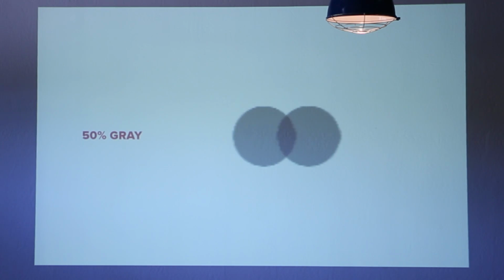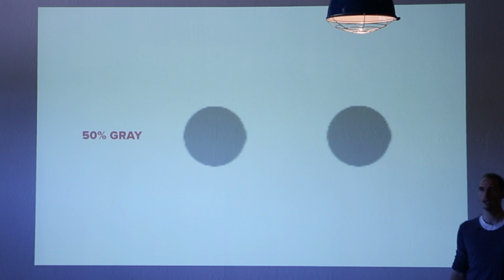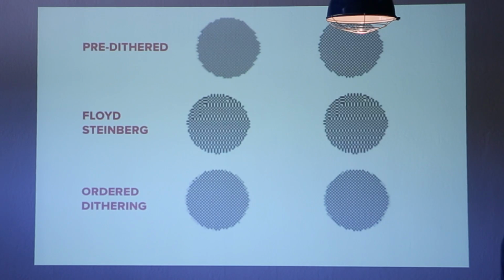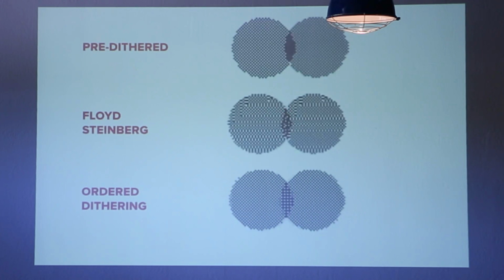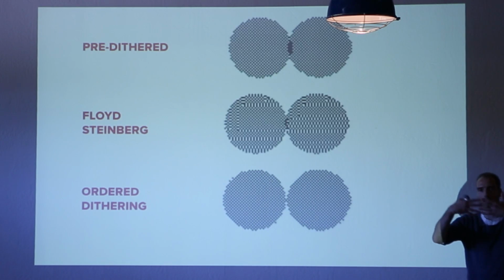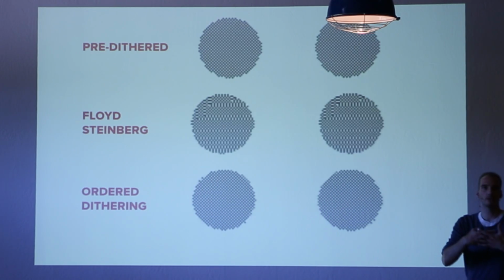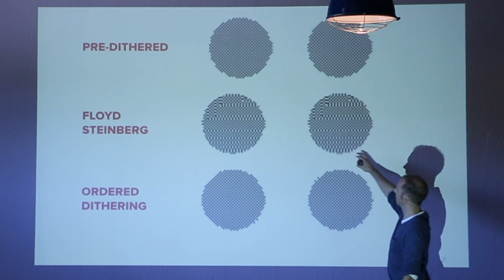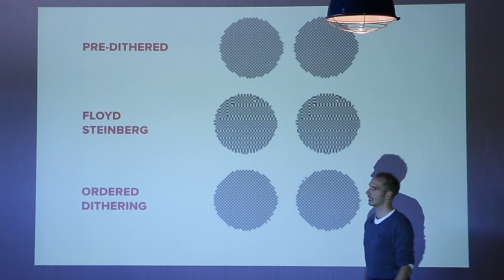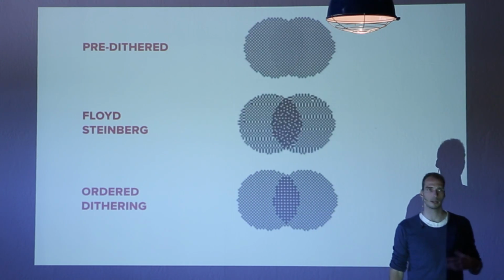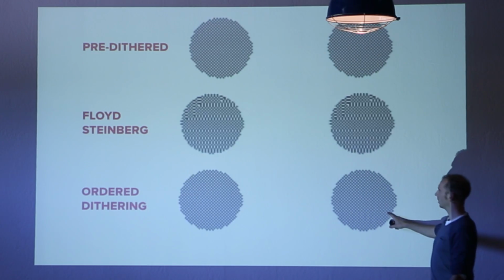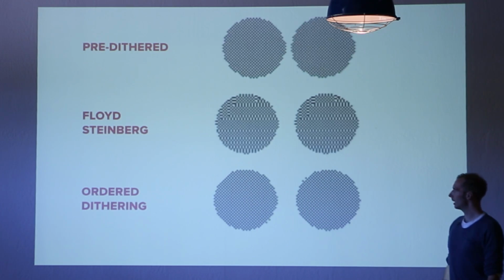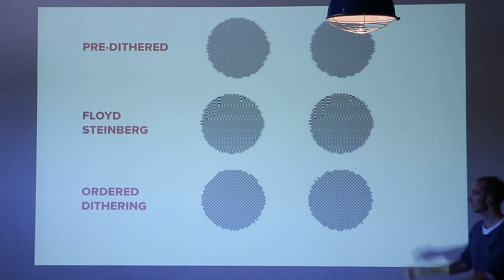Now, if you have multiple bitmaps moving around, the effect is even worse. Here I'm trying to achieve that effect. You have 50% gray and 2 objects interfering with each other. Once you do that offline, you'll have flickering, it's just obvious. Once they are perfectly aligned, it's full black, or you don't see any effect at all. This one here is at runtime, and you can see while they are overlapping, you have animated noise. That is the same diffuse effect we had before when I was explaining Floyd Steinberg. And here at the bottom, look now, it's a perfect stable pattern for the individual objects as well as for the intersection. I want to achieve that.